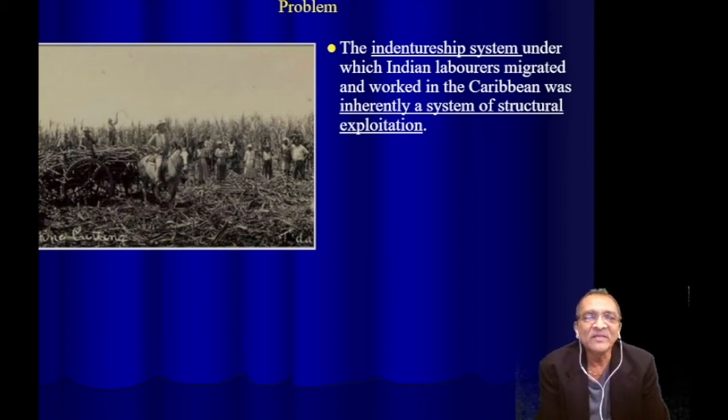If you look at the image on your left, you would see a man and a horse. Most likely he's white. He is either the planter or the manager or the overseer. But you see he's symbolically elevated. While others are working in the sugarcane, he's riding a horse. And most likely he has either a whip in his hand or a gun.